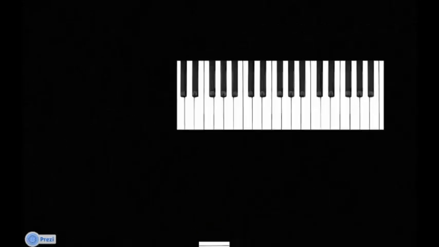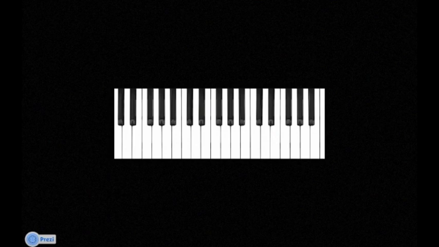So here's our keyboard, right? You've all seen one of these. If anyone tells me they've never seen this image, I will call you a liar. It's a keyboard. It's a piano. Any synthesizer has one of these. And all this is a way for us to control notes.